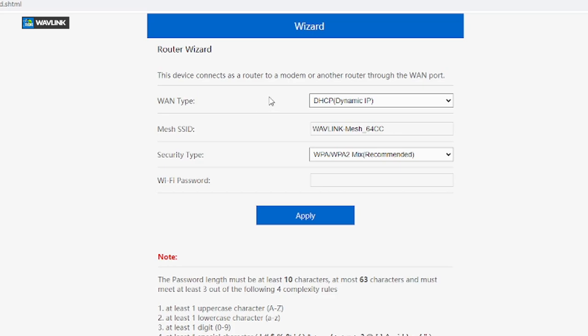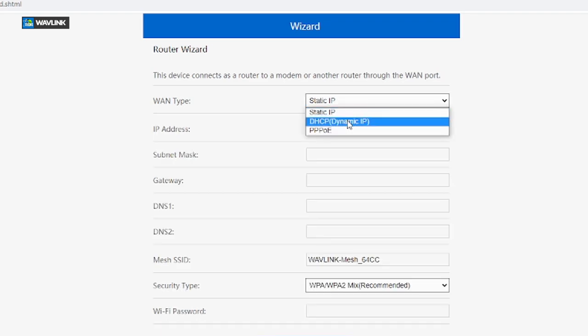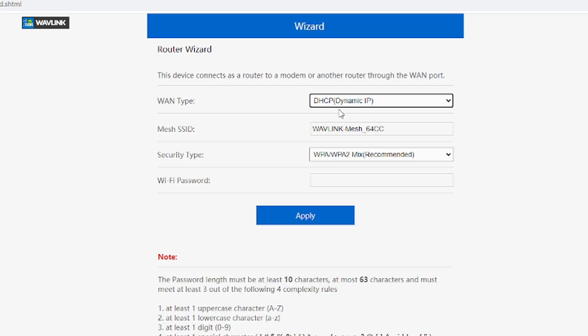Then you're going to see exactly where you're getting your internet from. So some people already set it up through something like DSL. Then you require this DHCP to be changed to either PPPoE or you're going to be on a static IP address. So for me, I am on DHCP, which is for home internet. And here is the SSID that shows up right now, but I will change this to something very simple that we could remember all the time.